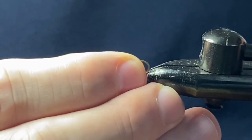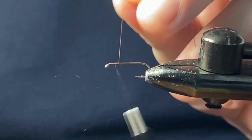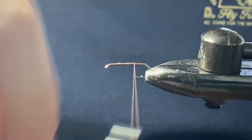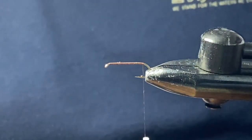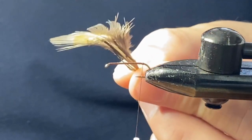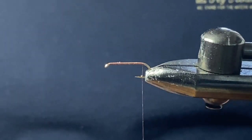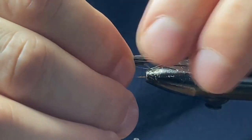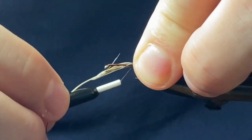Okay. Another hook in the vise. Same hook, same thread. Snip off the tag. Finish dressing this hook as we bring the thread back to the barb. Grab ourselves another feather. If you can pick a feather for the tail, that's your chance to pick one that's smaller, maybe not as appealing to the eyes, because all we're going to do is just pinch this down and you form your tail. So the feather itself doesn't need to look pretty by any stretch. We're going to tie that in.